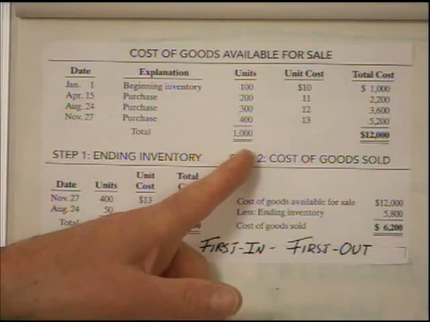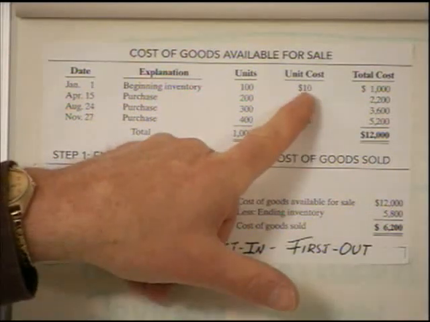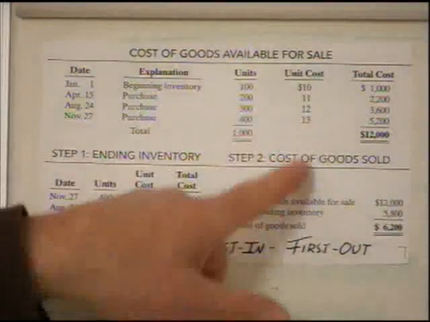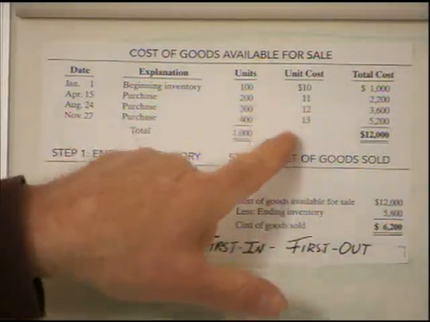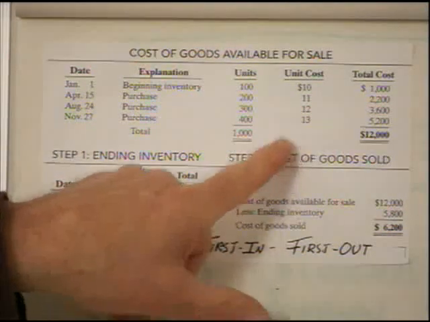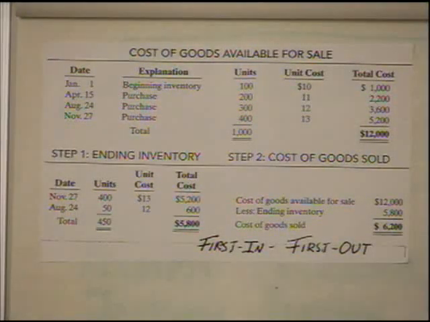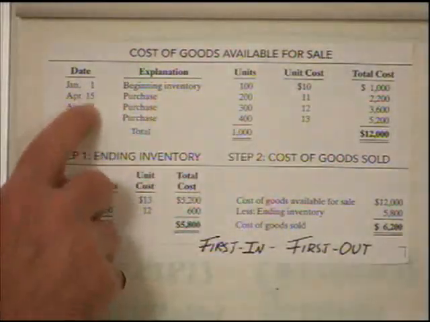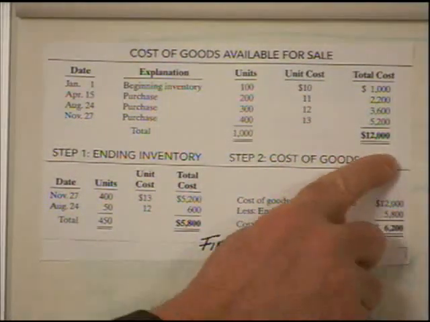Now, some assumptions you need to realize are occurring throughout this year: the cost of our units, as you can see, are rising. Every time we make a purchase, the units cost more. In some industries that will be true, and in some others this dollar amount may fluctuate. But in all the analysis we're going to go over for this chapter, our costs are rising, and everything we're going to learn would actually be the opposite if our costs were declining instead. Before we do any of these processes, we need to complete this schedule. Sometimes you'll just get the dates, number of units purchased, and cost per unit, and you need to extend it out to get the total cost column.